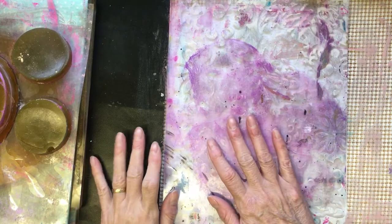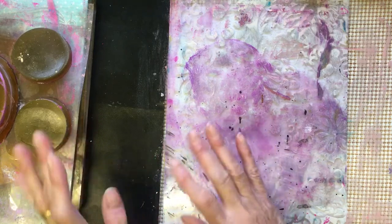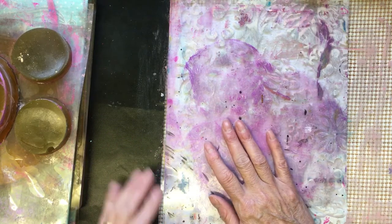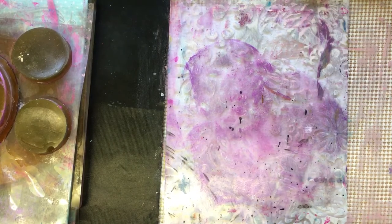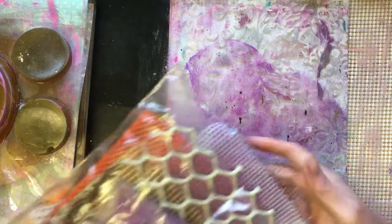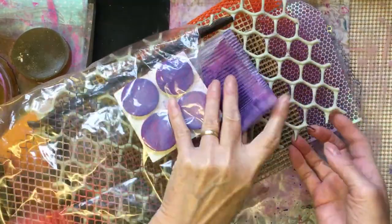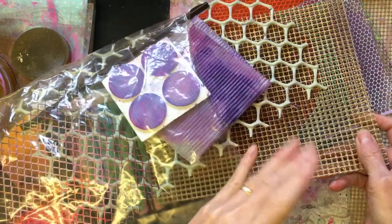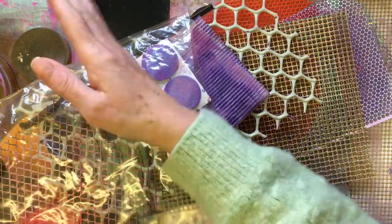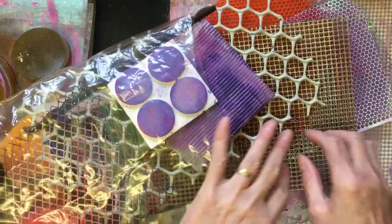Anybody that's been joining in the 31 days of easy peasy painty papers, just save all those bits and bobs that you've been using. I've been trying to set this camera up to show you down here, but I can't. I haven't got a great big tripod or anything, so I'm just going to have to get the bits out. But I've got a great big box full of all sorts of things. Just look around for anything that will make a pattern, because we're going to put the paint on the jelly plate and then press these in, and then you can use that as a stamp.